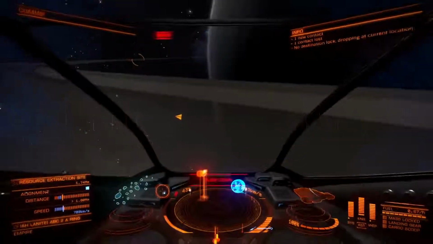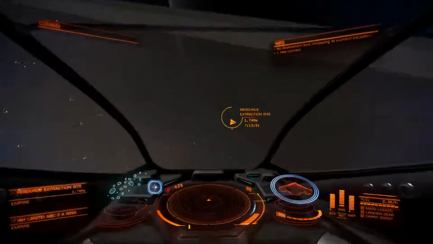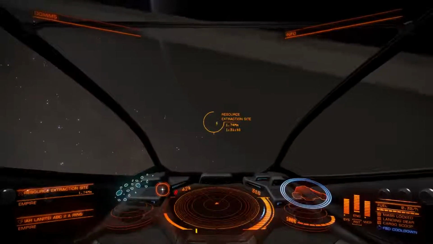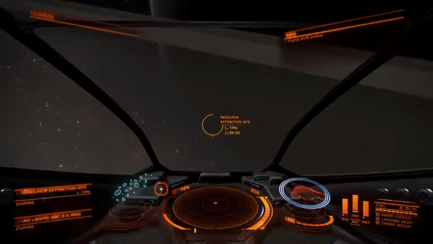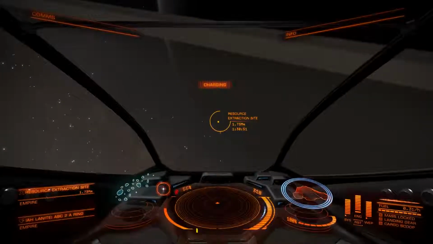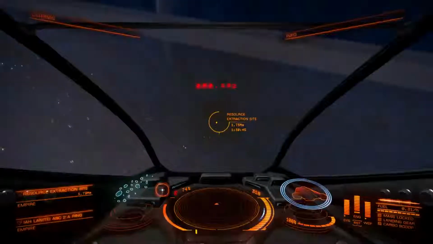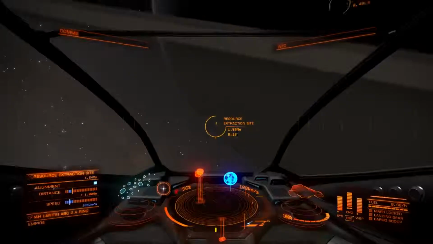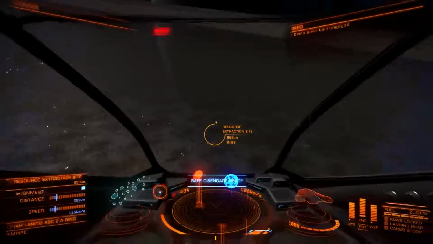Frame shift. Ludicrous speed. Engage. Okay, so that was a little too quick on the draw. So we'll try that one more time. Frame shift drive engage. Charging. Yeah, I'm probably gonna overshoot it or end up damaged by just running into a cloud of asteroids. Unfortunately. Oh, crap. Frame shift. Ludicrous speed. Engage.